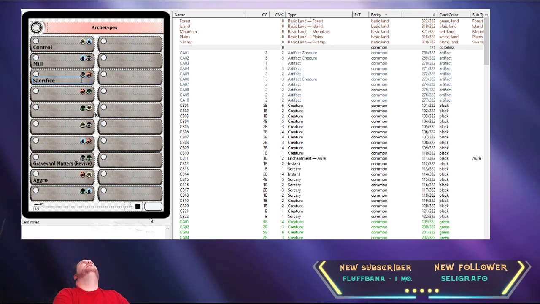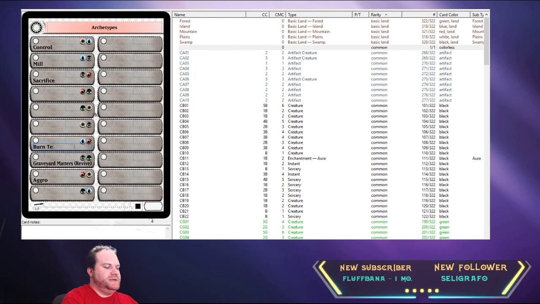Red and green, that almost always becomes stompy. Stompy being an aggressive strategy about bigger creatures compared to red-white's version, which is small, fast creatures. Red-white wants to Zerg Rush. Green-red, they would much rather make one big dude super fast for a moment. And it's almost always stompy. You could potentially do burn in that, but burn makes more sense in tempo, which is down here in blue-red. So we're going to make this a burn tempo.